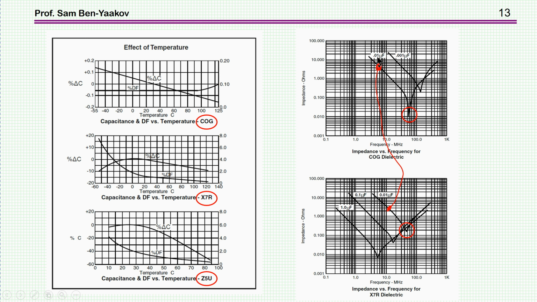So comparing the 0.01 here and 0.01 here, this is the ESR. You see it's 10 milliohms for this particular capacitor, okay? The ESR judged from this plot at the resonant frequency. Now, if you look here for the X7R, it is much higher. This is already 200 milliohms. So you see that the COG has many advantages as far as stability goes and lower ESR, but again, size-wise and availability of large capacitance, there is a problem here.